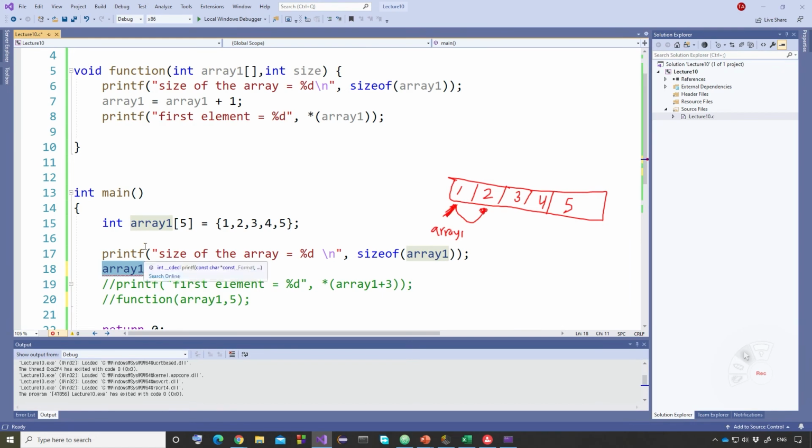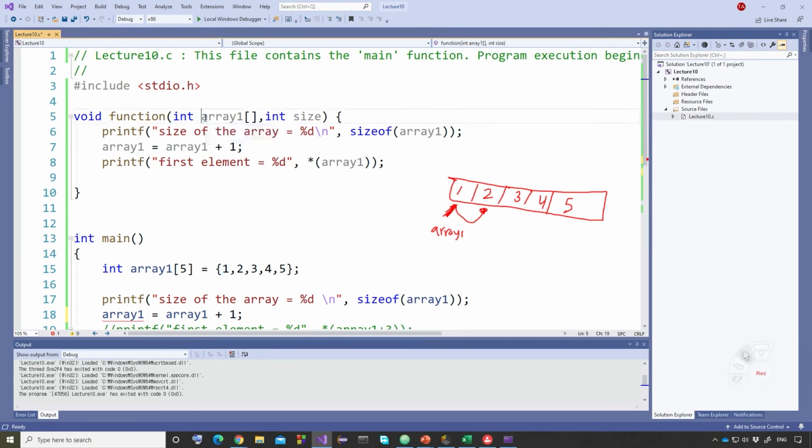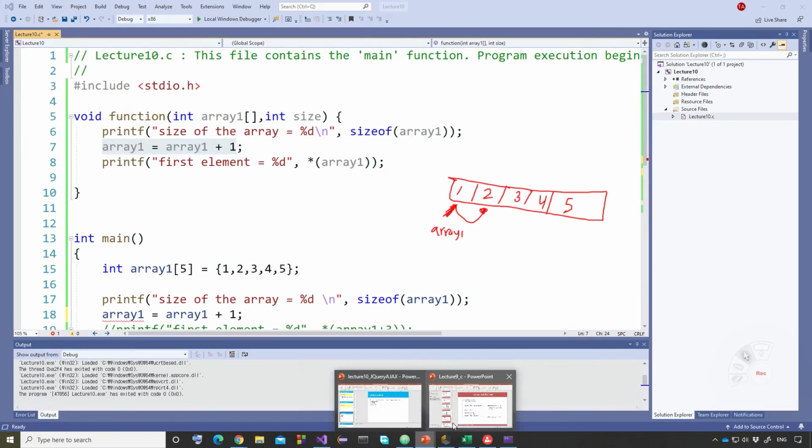What does this mean? That means the array address here is a constant pointer. Constant means you cannot change the address. You cannot make it point to the second element. No way. Okay? So the pointer of the array is a constant pointer. Constant pointer means this pointer only points to the first element and you cannot change the pointer to point to the next element. But can I do that when I pass the array to another function? The answer is yes. You can do that if you pass the array to another function. I hope this one is very clear and important for you to understand.